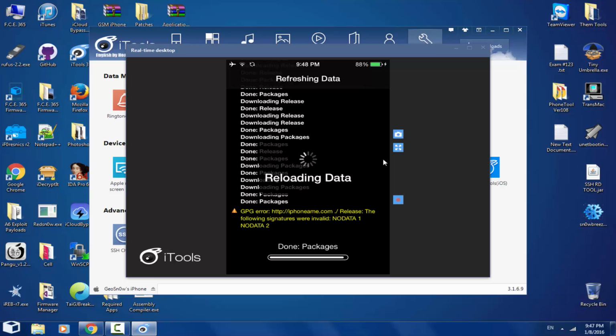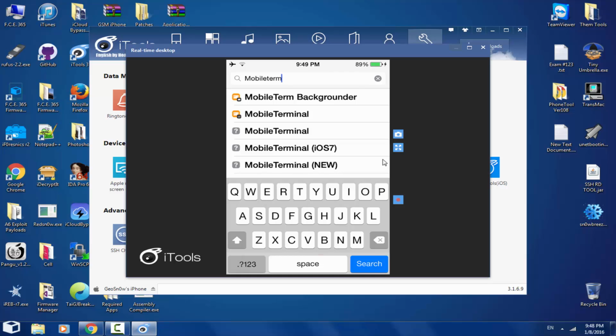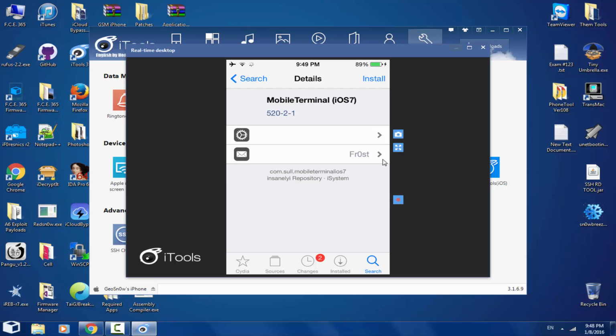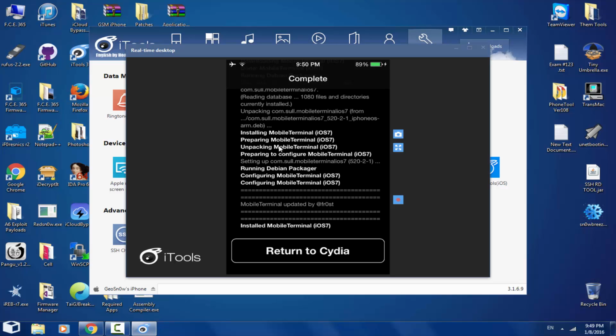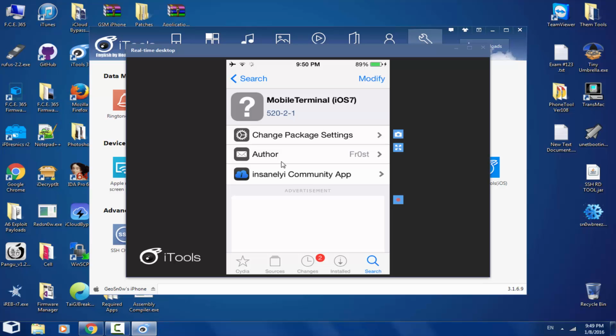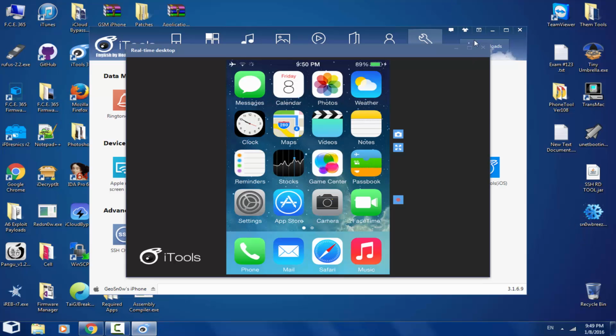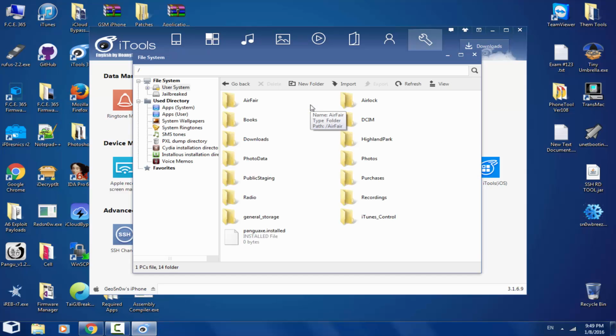Okay, so it's installing. Now you need to search for mobile terminal iOS 7 and click install. Confirm. And it will start installing the application. Okay, now that we're ready, we can return to Cydia, exit from here, and we need to close for the moment this window and go to File Manager. So basically you will require iTools 3. Also, I don't know why my phone said something about illegal when I tried to add those repositories. I would really want to hear from an official Cydia employee if that repository is really illegal. I don't think so. Mobile terminal is free from what I know. But let's continue. Probably it's a fake alert.